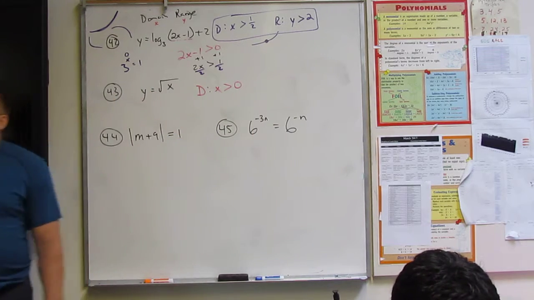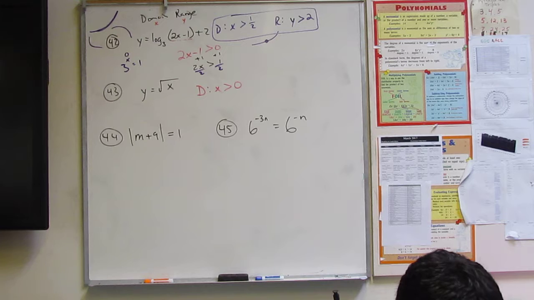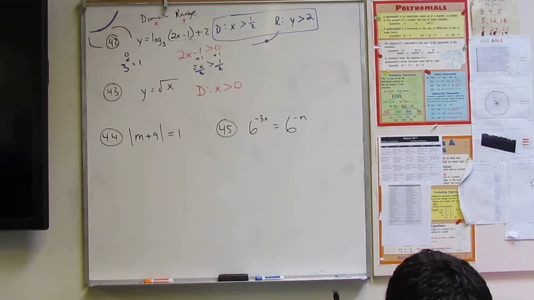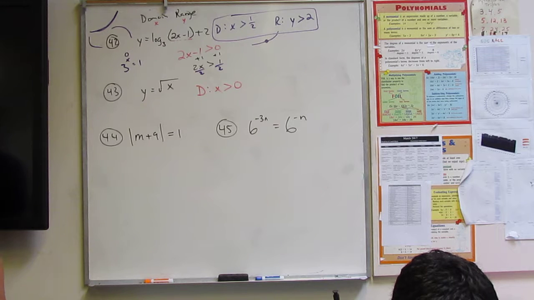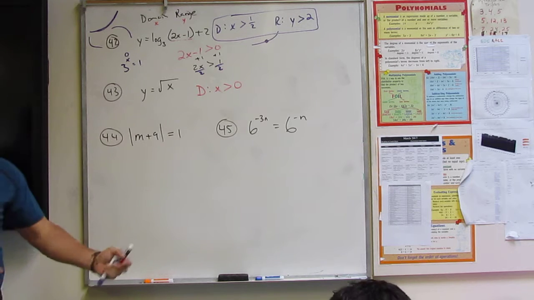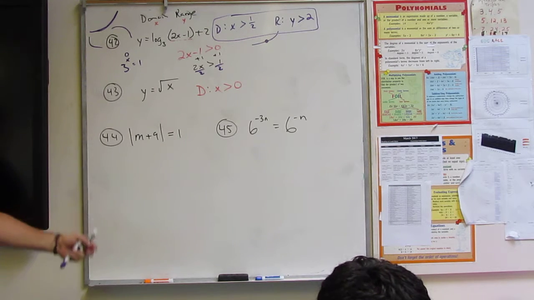Now what happens when we take the square root of 0? What do we get? Well, what's the square root of 0? 0. What's the square root of 1? 1. Square root of 2? Well, that one's a little harder. It's like 1 point something, right? But what's the square root of 4? 2, right? Square root of 9, 3. Square root of 16, 4, right?